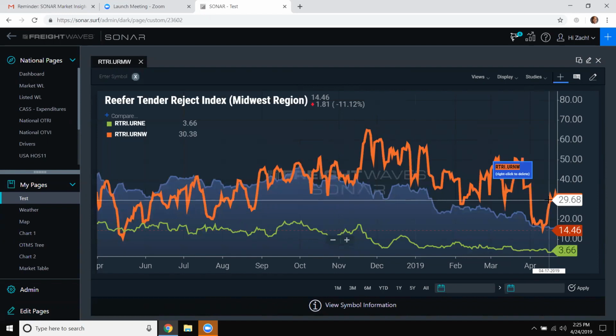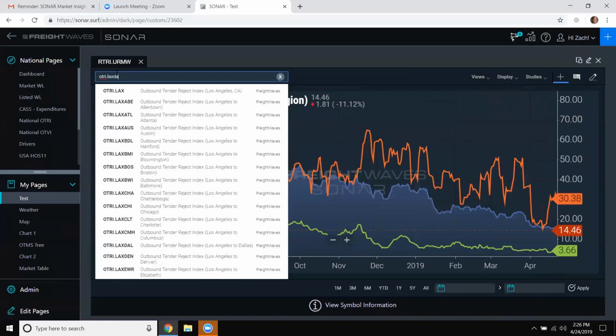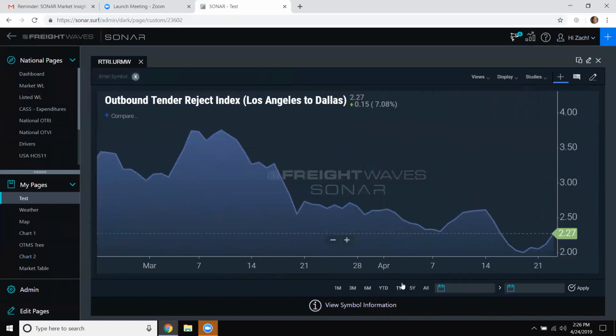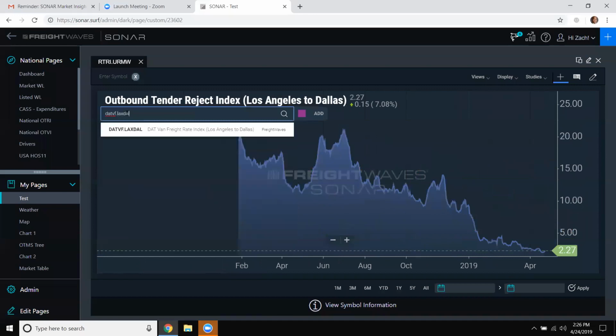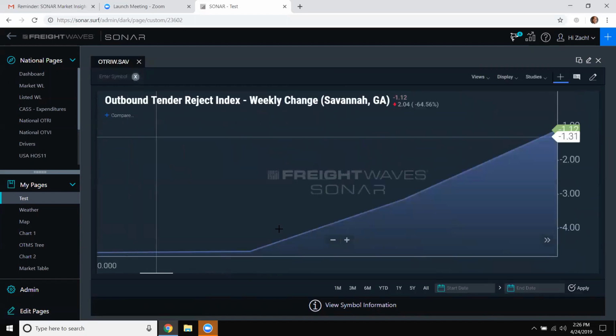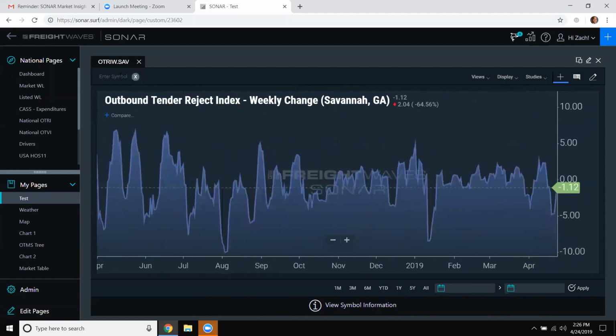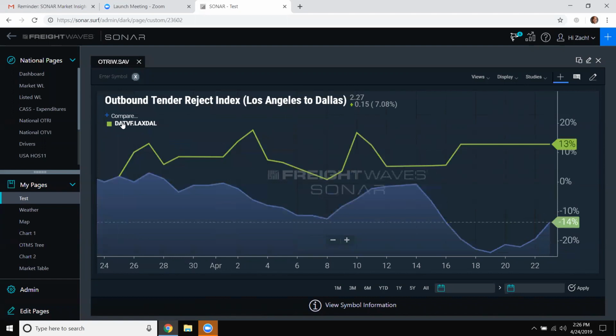I think that's a really important point, because there's a lot of want and need to directly tie and correlate this data to the spot market or spot pricing data, which I think they move together in a lot of instances. But the example you just outlined is really important to understand: depending on what the current market conditions are, what the contract rates are, and what the spot market's paying, all of this movement and volatility that we see up and down in the routing guide may not necessarily even be felt in the spot market or in pricing. And you look like you're typing feverishly, so I'm going to let you run with it here.